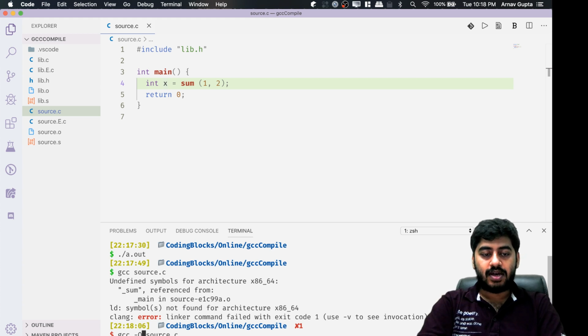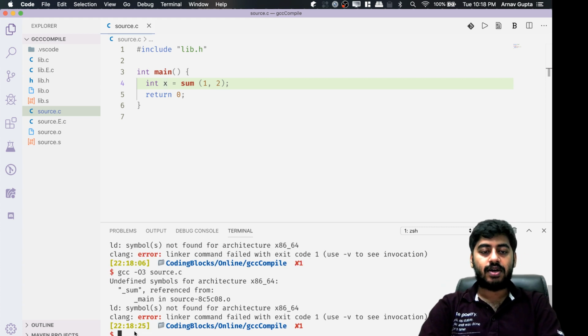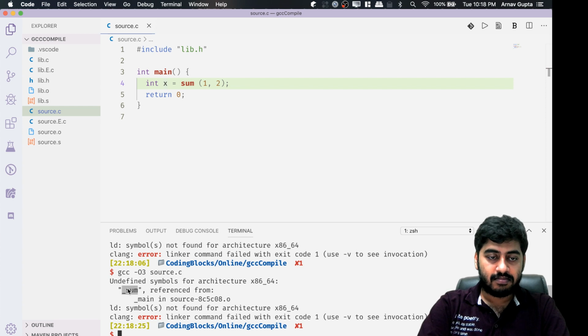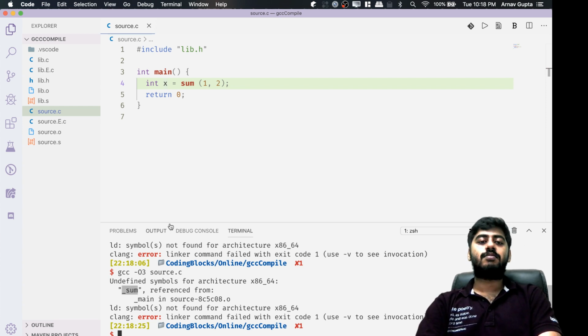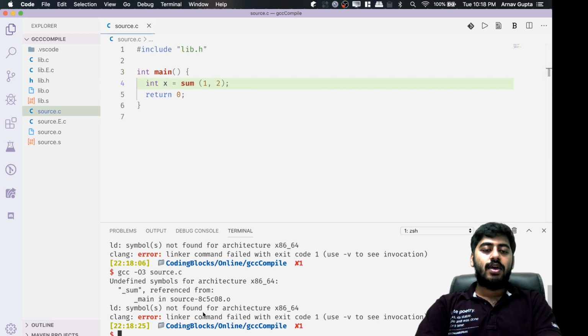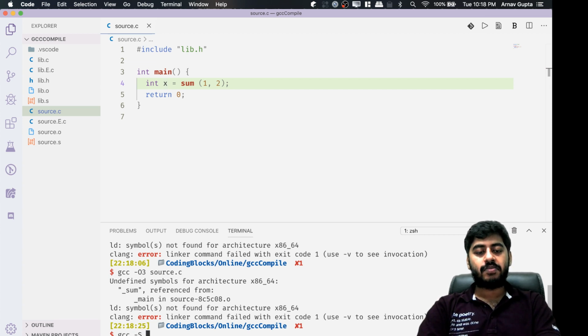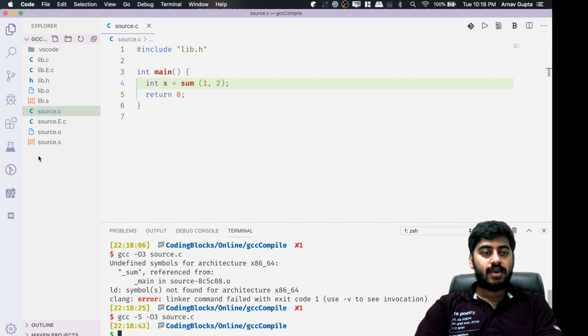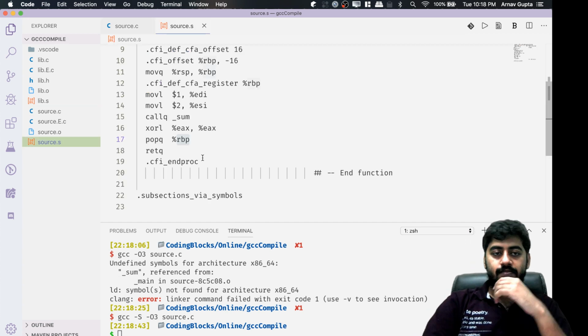If I pass optimization 3 to it, I'll still have that problem, that the sum thing has been passed to it. Okay, if I do GCC -S and I do optimization of 3 of source.c and look at the source.s file.